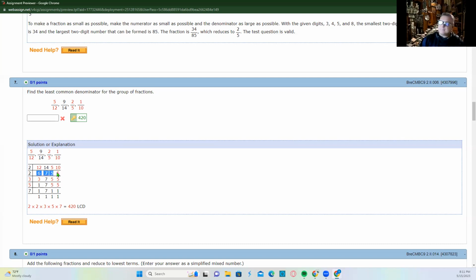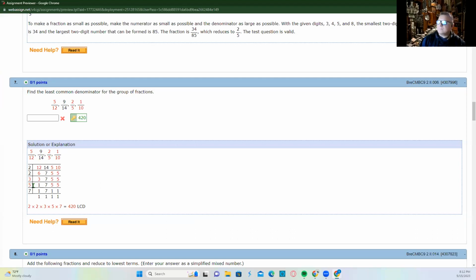We look across here again. Okay, we can divide 6 by 2 again, so we're going to stay with 2. 6 divided by 2 is 3. 7, 5, and 5, we can't do anything with them, so we drop those on down. The next prime number is 3. 3 will go into 3 one time. It won't go into 7 evenly, won't go into 5, won't go into 5. So we're done with the 3s. Once you get down to 1, you're done with that column.